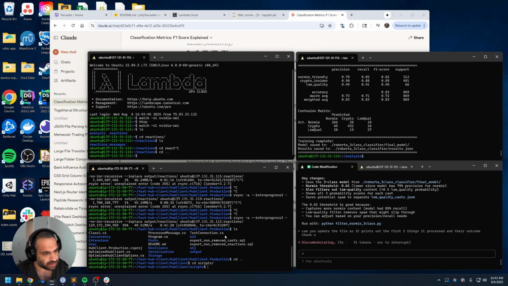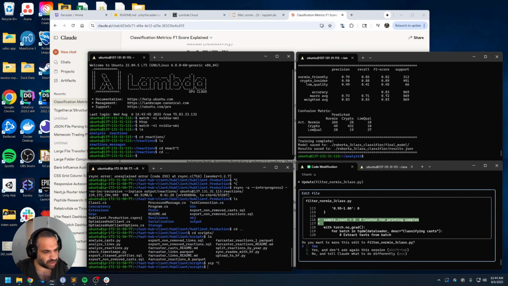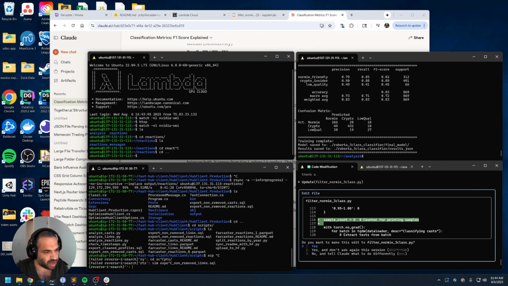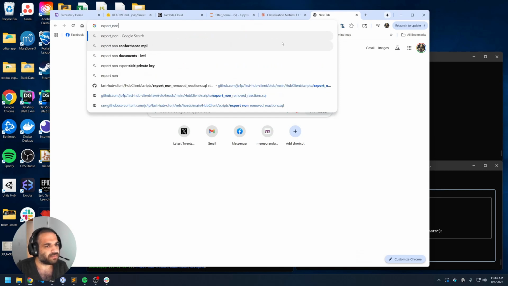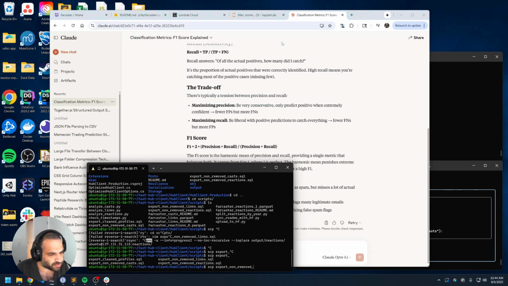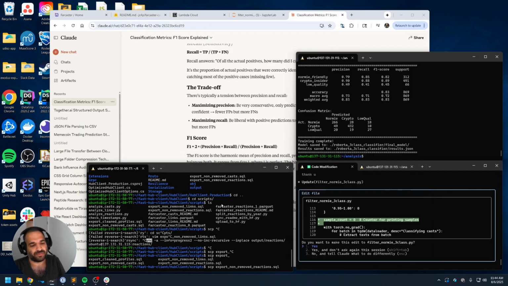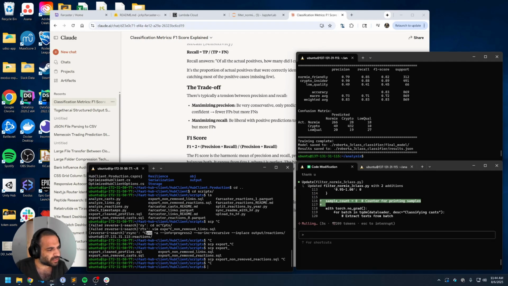Okay, I can do this. SCP. Rsync. My brain's going insane. Okay. SCP export. No. I'm actually not going to use this version because it has some issues in it. No, I am going to use this version because the head one has some issues with it. Basically, what I'm getting at is the reactions database. Maybe this isn't a big issue. The reactions include a lot of deleted reactions, which I don't want to use, but maybe that's fine. And if someone deleted their like afterwards, it doesn't matter. Okay. I've decided that it doesn't matter.